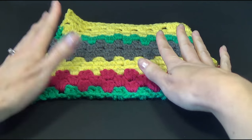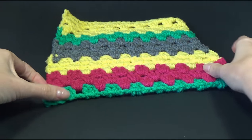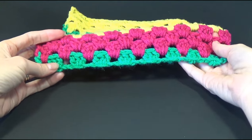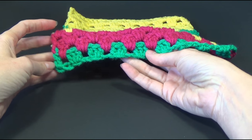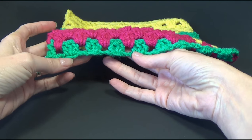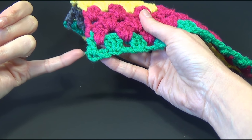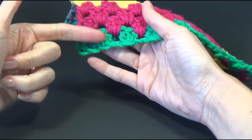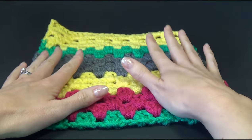So we've got our, I've just got a sample, but you'll have your project finished, and we're going to have it right sides facing, because when we do the border or the edging, it's all on the one side. So we want the first row to be facing us. The yarn tail that we just sewed in there, if that's on your left, you are now looking at the right side of your work. So you're looking at the right side of your crochet.